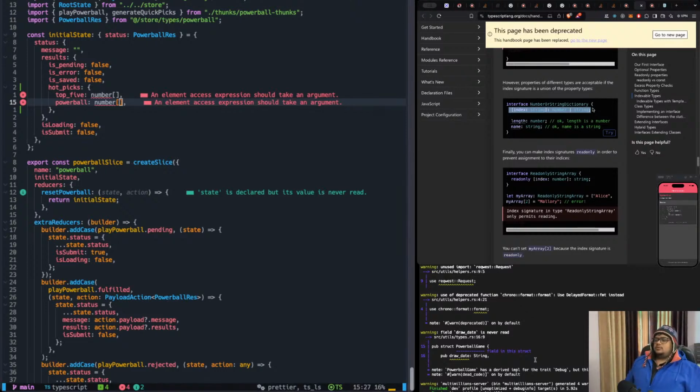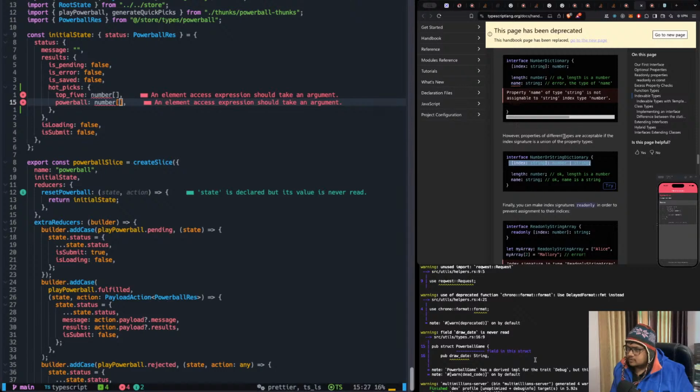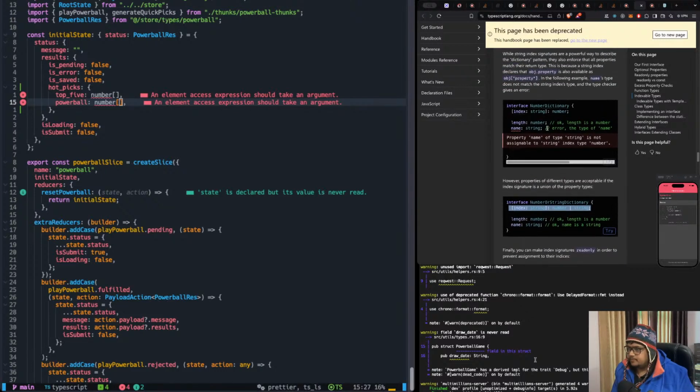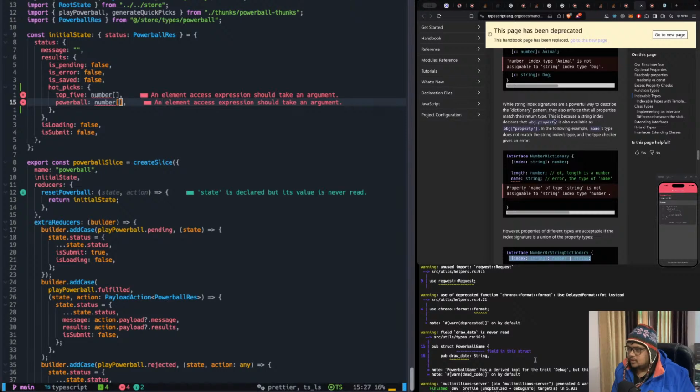So we can have an index, a number, string, maybe an object of some type as well. We can declare some type over here as well, or we can declare any.